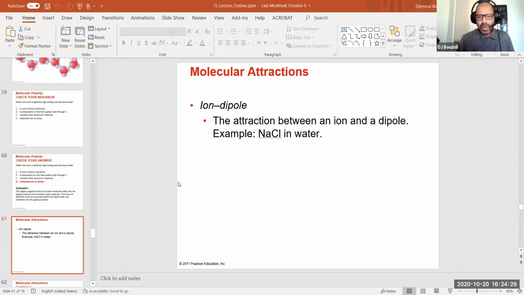So ion-dipole interaction is also possible. It is the attraction between an ion and a dipole. For example, when you take sodium chloride, which is salt, and put it in water, you have water, which is a dipolar structure with the polarity we just mentioned, and ions of sodium and ions of chlorine floating in water. Now the ions themselves will interact. Sodium is going to be attracted to the oxygen part of the dipole. Chlorine, which is negatively charged, is going to be attracted to the hydrogen side of the water, I'm sorry. So that's basically how you can think about it.